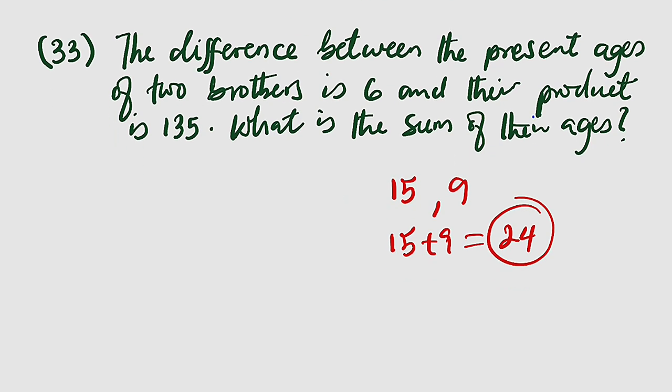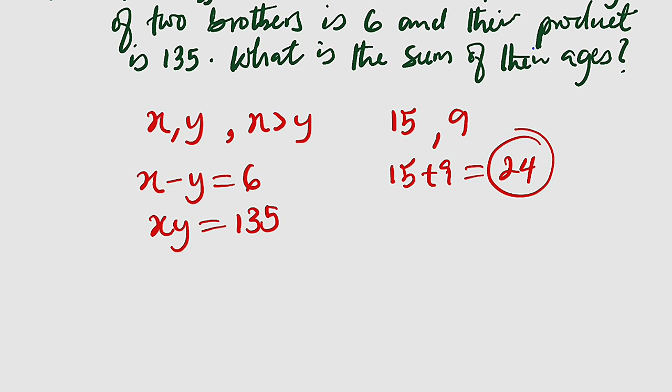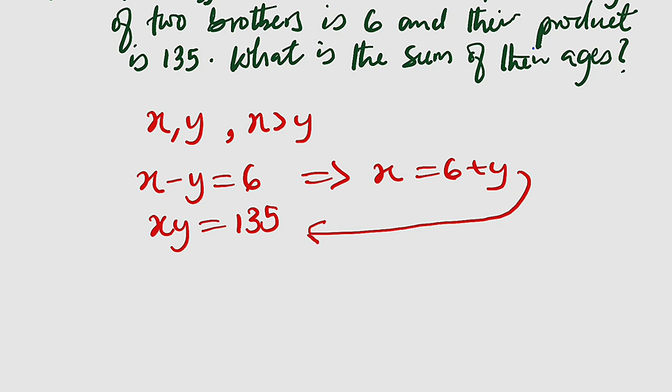Well, let me show you how you can do that. You can assume the two numbers are x and y. And you can declare that x is greater than y, right? So the difference, meaning you should take the bigger number, which is x, you subtract the smaller one, and you must get 6. And once you multiply them together, you shall obtain 135. So from the first equation, we can make x the subject, which is x equal to 6 plus y. And you take this one, you plug it into the second one. Wherever we have x, we replace it with 6 plus y.